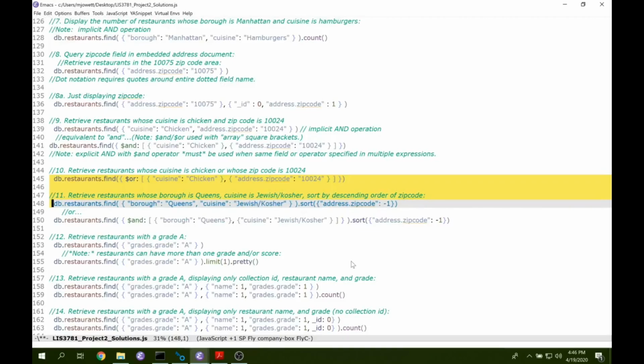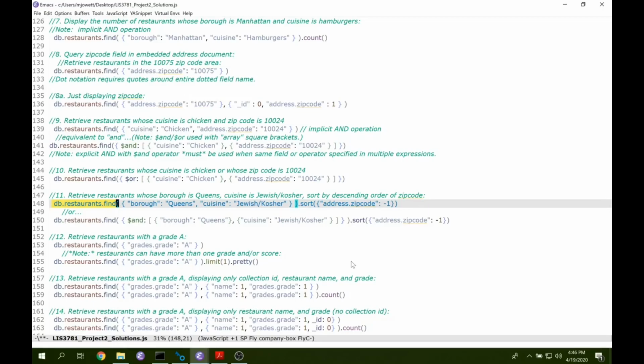So here we're doing db.restaurants.find, same as before, with the curly bracket for JSON. Notice that my text editor, Emacs, and if you have a good text editor, it'll do the same thing, automatically displays the ending curly bracket. It does the same thing for any paired sequence of delimiters, like, for instance, the open parenthesis. Now, we already know how to do the implicit AND.